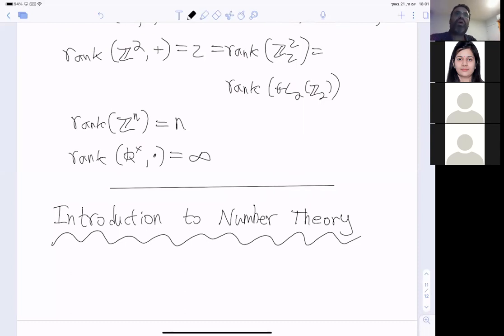I think one of the most exciting things in mathematics is to be able to ask a question that a general audience can understand. So it's a natural question, but the solution to this question needs very sophisticated tools. This is the beauty.